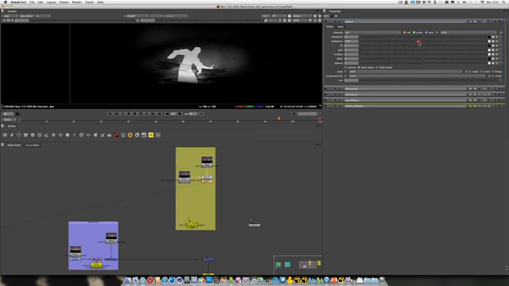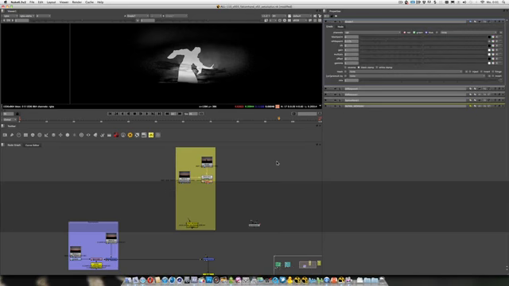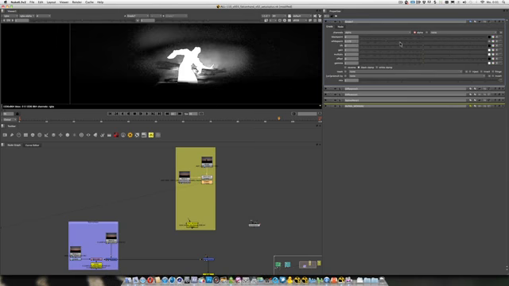Then I added the grade node and crushed down my whites. Oh, we need to influence only the alpha on there.